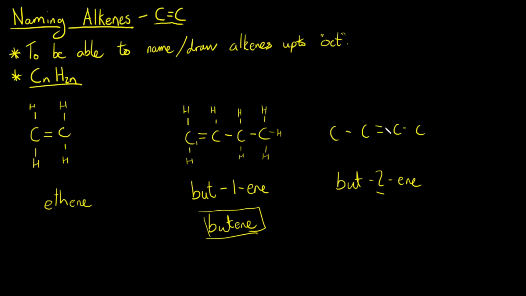And then put in the rest of the bonds, making it a complete molecule, making sure every carbon has 4 bonds. This is where it gets not tricky at all, but where people make silly mistakes. They just go like this and throw in hydrogens everywhere, and you'll soon see that that is definitely not correct for a number of reasons.